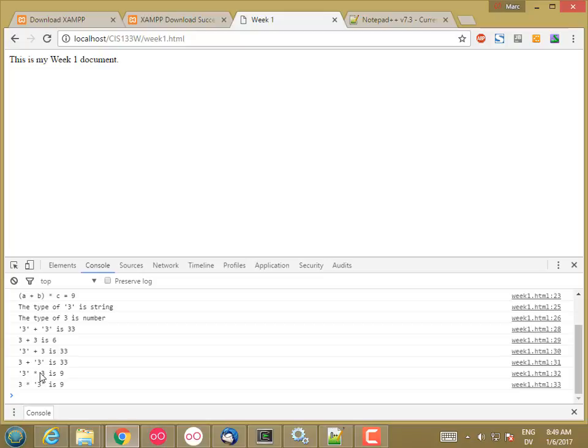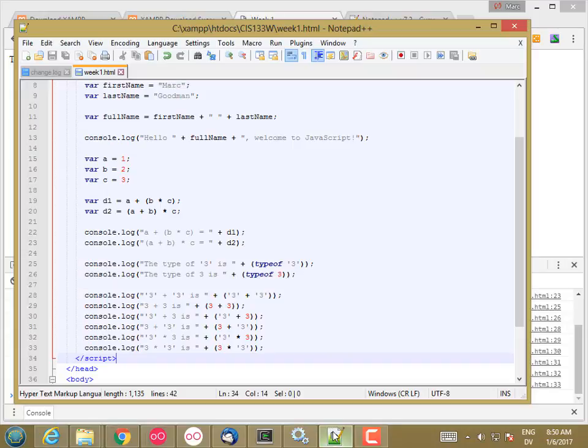So the bottom line here is that JavaScript does a lot of type conversion, and it does it automatically. And sometimes that will save you some work. But the rules for actually doing the type conversion are very complicated, and if you rely on them, you're likely to make a mistake. So generally speaking, what you want to do is your own type conversion and be really careful about whether you have strings or numbers or some other data type. So let's see how to do that.